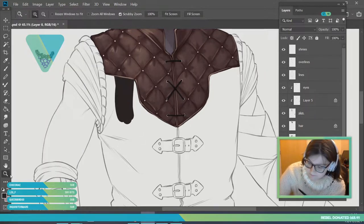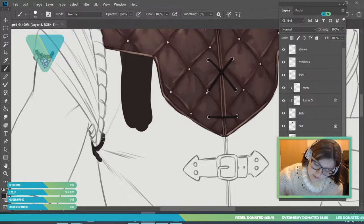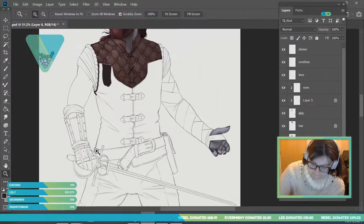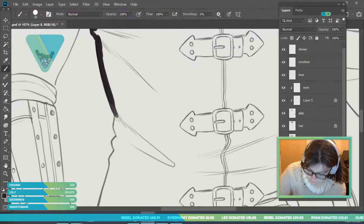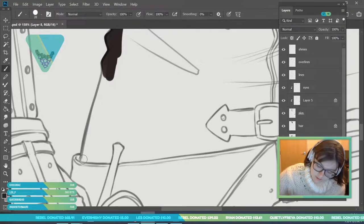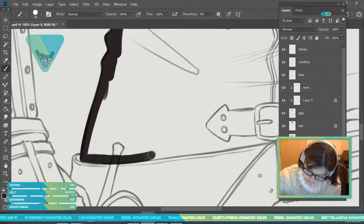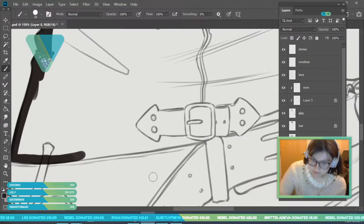Okay. Yep, that looks alright as a starting point. And then what we're going to do is put in kind of the outer edge of this colour. Can size up that brush a little bit. Like so. And then down to the bottom. I'm just going to paint over where the sword is for now, because it's easier to take away than it is to go kind of all around it super carefully.